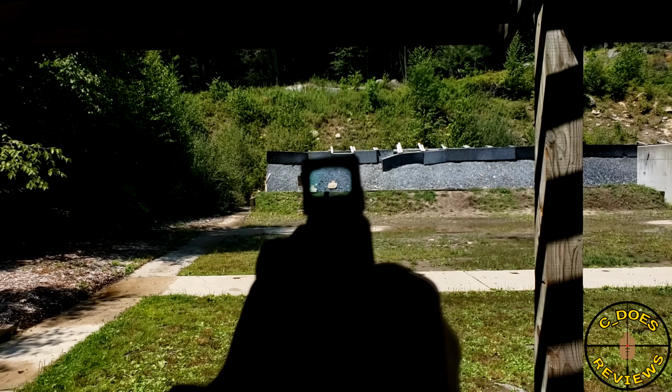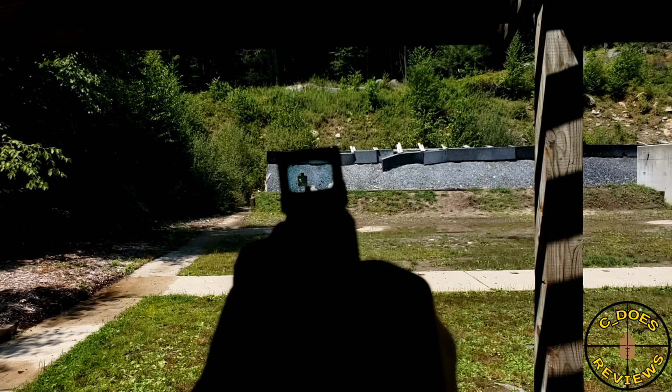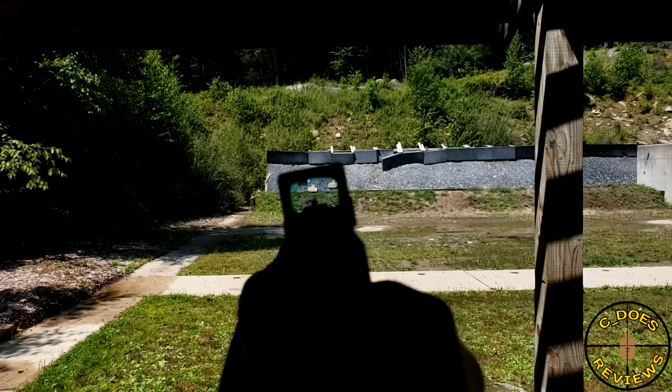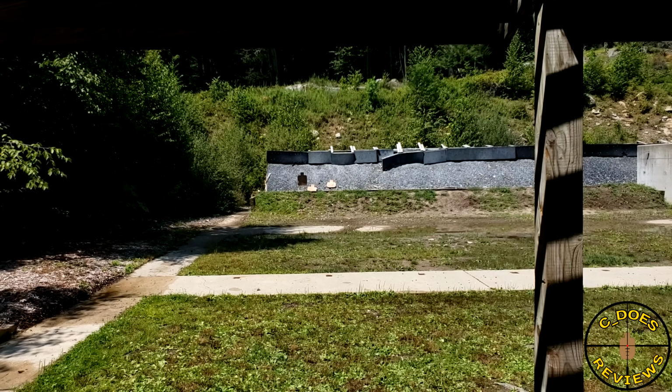For me, I'm going to choose the 6 MOA every single time I put it on a pistol. If I'm putting it on a carbine, I'm absolutely going to pick the 2 MOA dot every single time for that. Again, what's going to work best for you is what's going to work best for you and probably not anybody else.